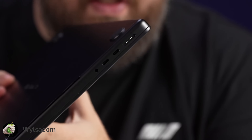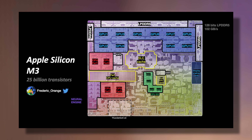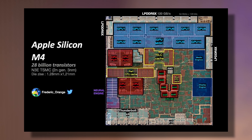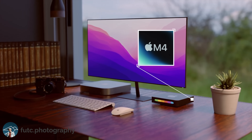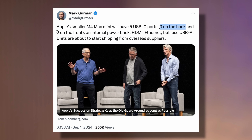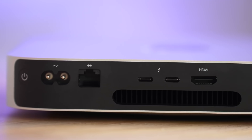The YouTubers also confirmed that the new M4 MacBook Pro now comes with an additional Thunderbolt port on the right side, which the current base M3 model doesn't have. The M3 chip only has two Thunderbolt controllers supporting two ports, while the M4 chip now has four, which is why Apple added the third port. This confirms that both the M4 iMac and M4 Mac Mini will now have three Thunderbolt ports. Mark Gurman had previously leaked a Mac Mini redesign with two USB-C ports on the front and three on the back, all supporting Thunderbolt speeds.